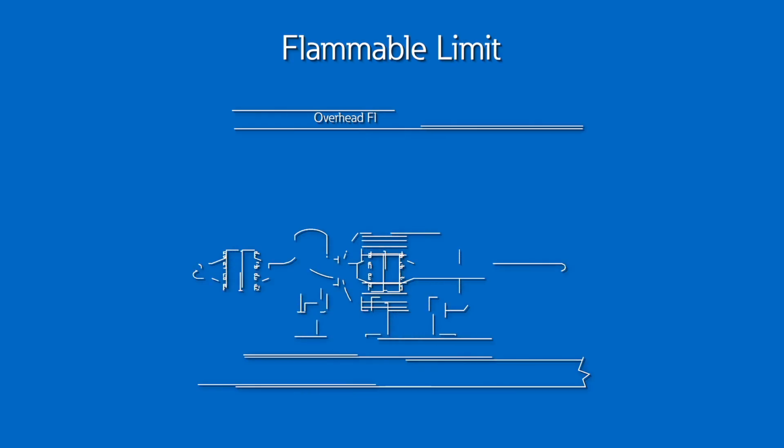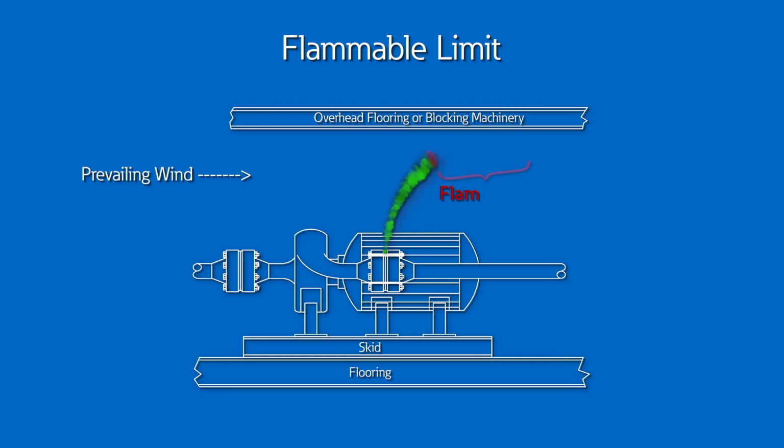There are two additional topics we need to discuss: flammable limits and T ratings. Flammable limit refers to the concentration of fuel needed in the atmosphere in relation to the oxidizer to create a fire. This is also commonly referred to as the ignitable mixture. The upper level is known as the upper flammable limit, and any concentration above this limit is too rich to ignite. On the lower end, the minimum amount of vapor or gas that must be in the atmosphere is the lower flammable limit. Any fuel in the atmosphere below this limit will be too lean to burn or explode.